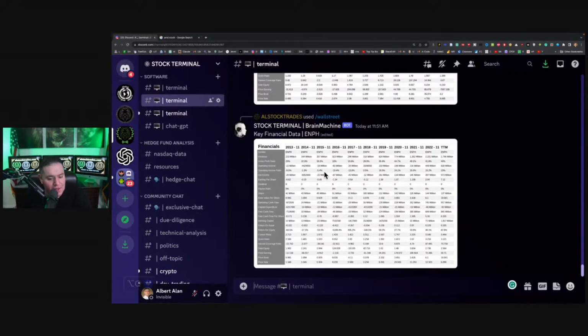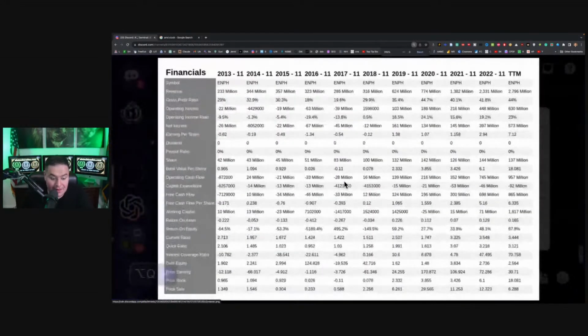This is Enphase. Let's go ahead and do exactly what we've been doing. Let's make it a little bigger so we can all see, because it's hard for me to see these numbers. I don't know about you. I had to zoom in a little bit. So let me go ahead and cut this off. I want you to see this. So let's go to free cash flow and let's do the same exercise. Tell me when it turned positive.